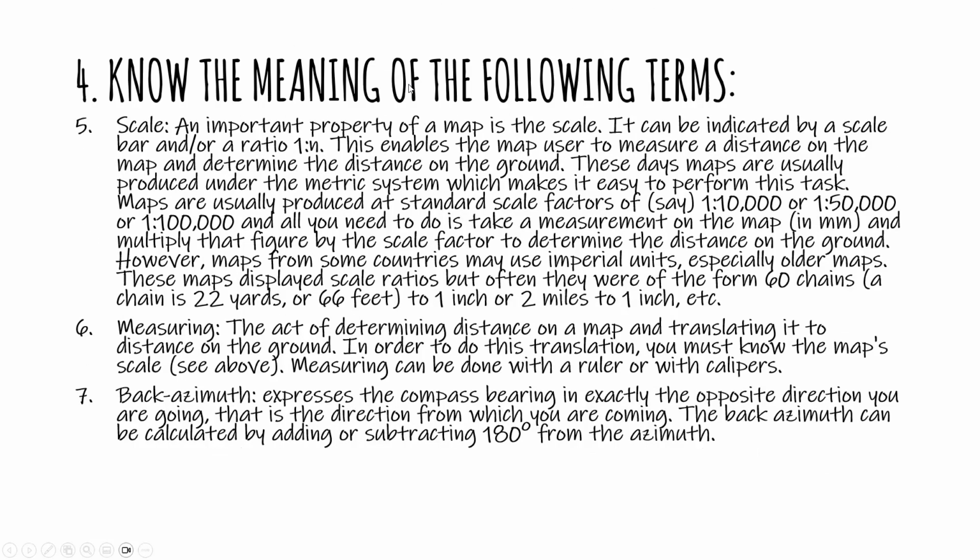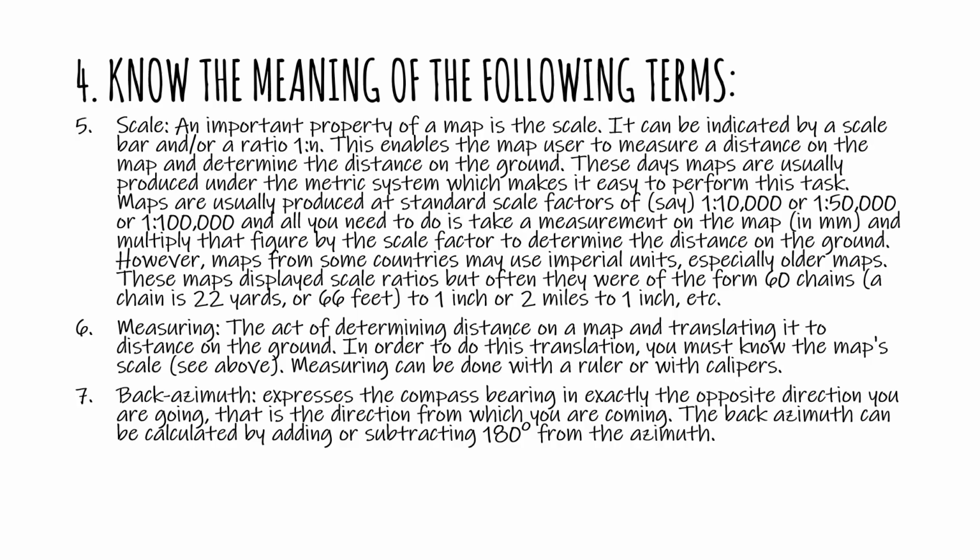Now we have a scale. We said that the scale is very important because it gives us a sense in the map of the information that we want to find. It can be indicated by a bar, or it can be indicated in a ratio. Usually you find it, let's say, 1 to 1,000, 1 to 2,500, or you can find the bar. And as you see, I'm going to go back to the map that we were using. You'll see that they have an actual bar at the bottom. You can find either way, the scale in numbers in a ratio, or you can find the scale bar.